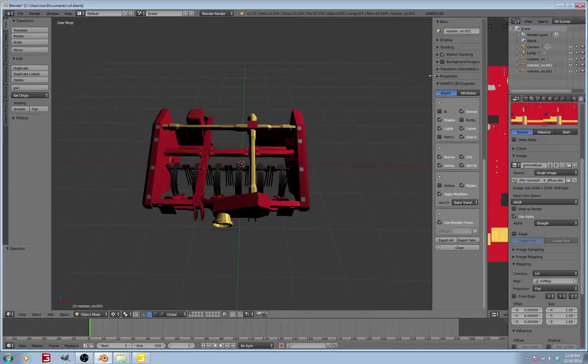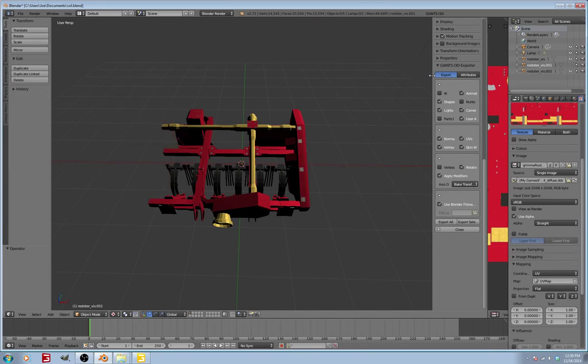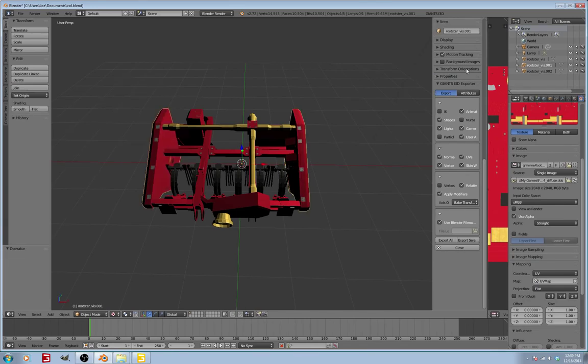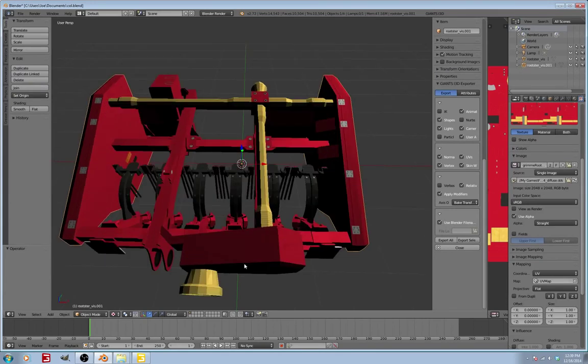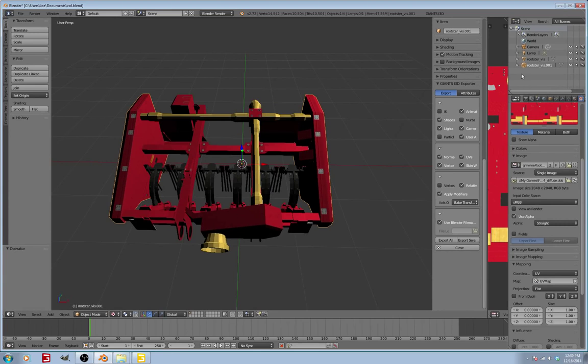I was gonna backtrack here a bit, because I didn't have my invisibility thing.